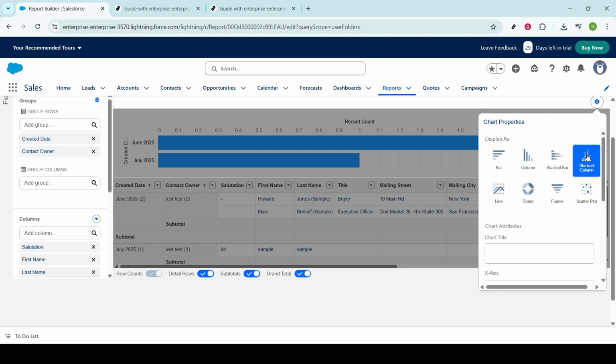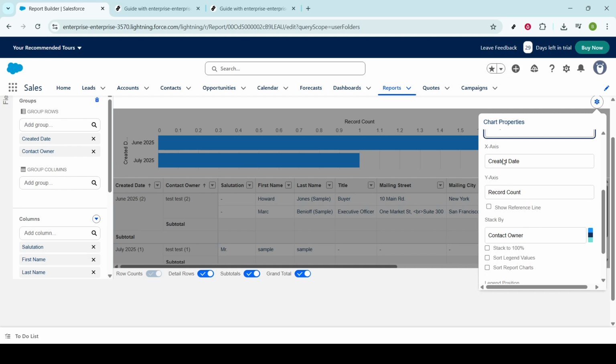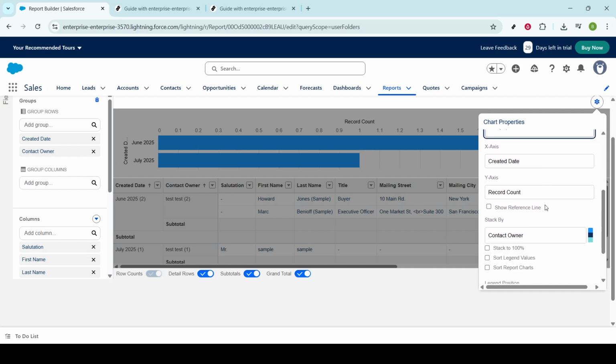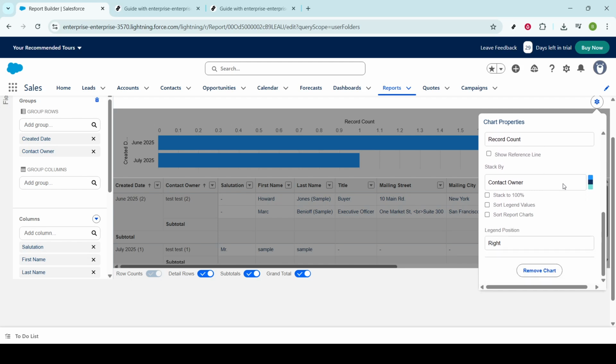Additionally, you can give your chart a title. This title should clearly define what the viewer is observing, which helps enhance understanding at a glance. Don't overlook the axis labels. Properly labeling your axes ensures that anyone looking at the chart can easily comprehend what the values represent, making your chart a more effective communication tool. While you're making these adjustments, take a moment to preview how the chart looks and feels. It's all about making data accessible and visual.